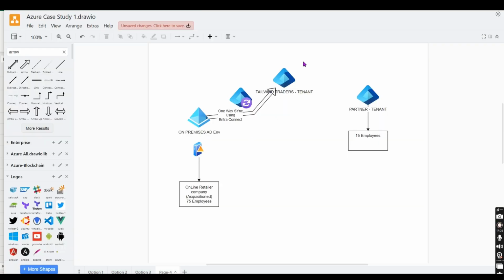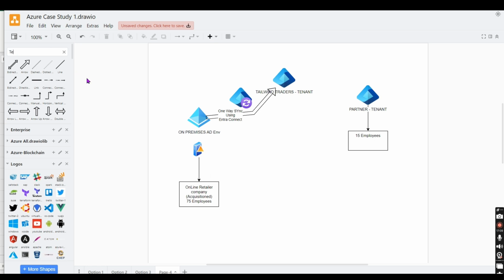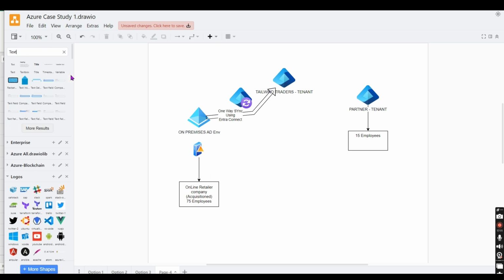In some case studies, they will also give some indication whether the authentication should be handled by the cloud or by on-premises. So you might have to understand that there are many ways of connecting this. The default option is password hash sync.